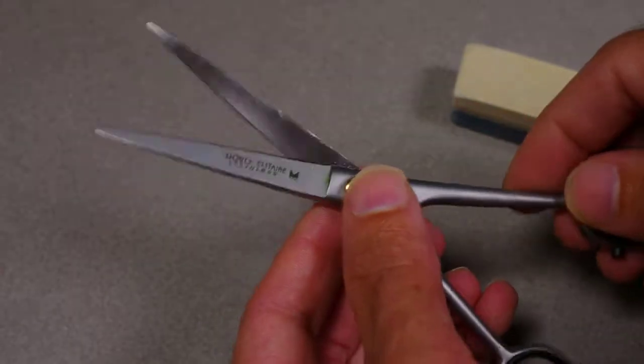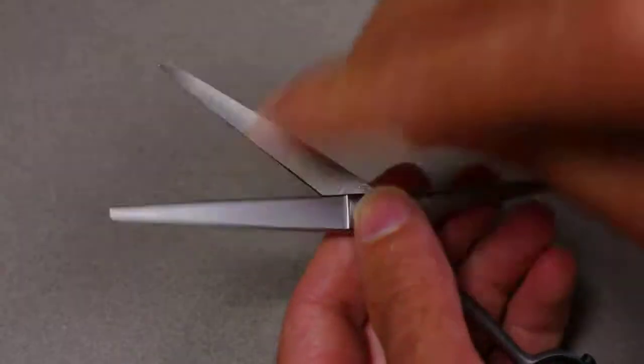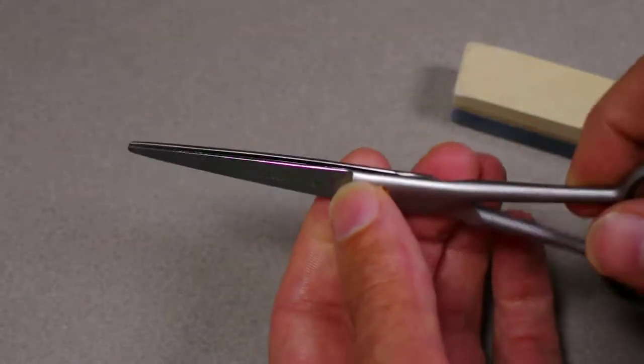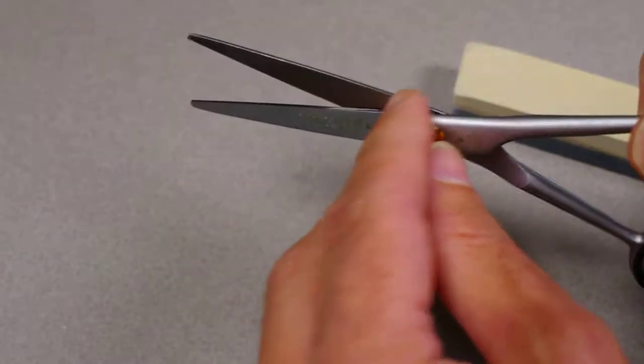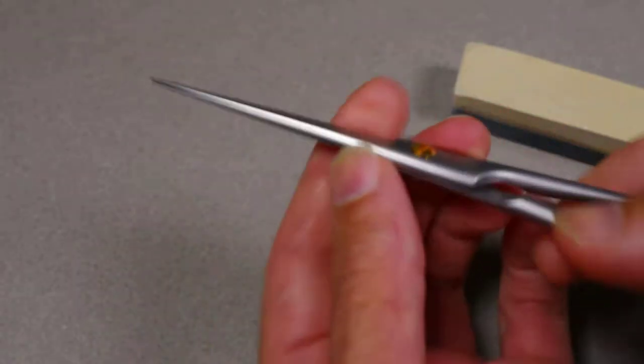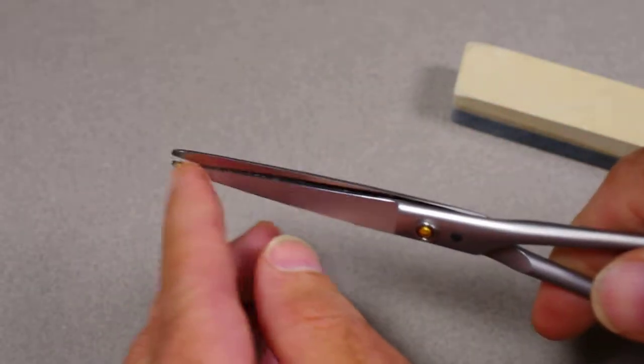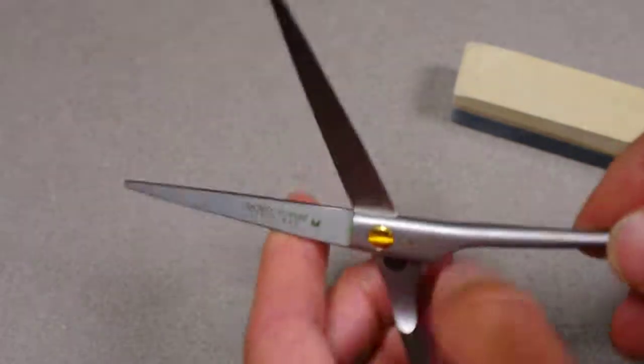That is not something that you can sharpen yourself, but the part on the outside of where the two blades come together, the primary cutting surface here and here, it's not very hard to get that sharper with a codicle.